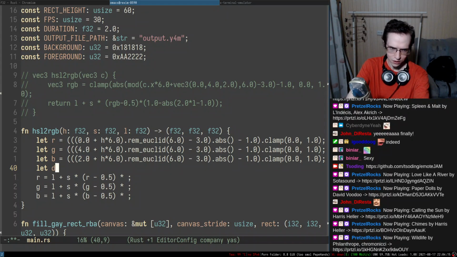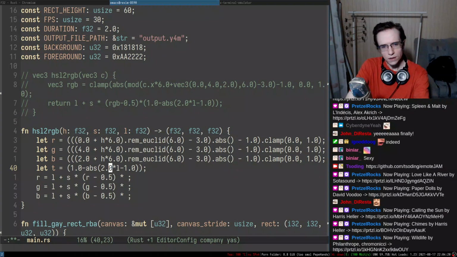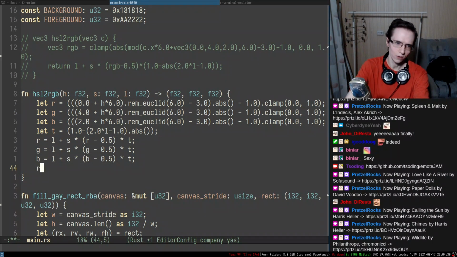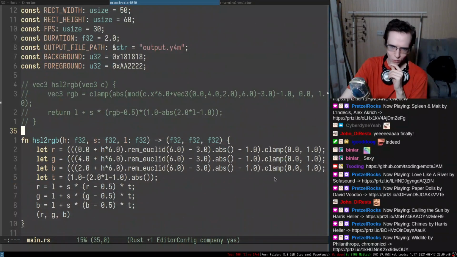It's going to be something like t, whatever, don't care. So here's that. And what I need to do in here is call abs like this and then multiply this. Why did you jump in there? Okay, all right. Cool, finally. Can I just return it now? RGB. There we go. Did I port it? Hopefully I ported it.